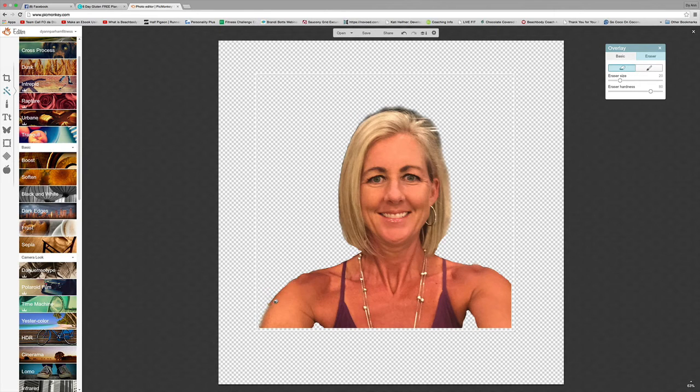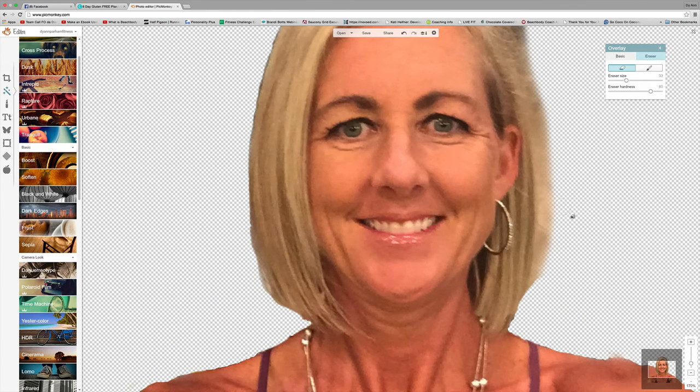It's looking pretty good. I'm going to smooth this out here just a little bit. And then we're going to go back to enlarging it and see if I can get that area around my head to go a little better.